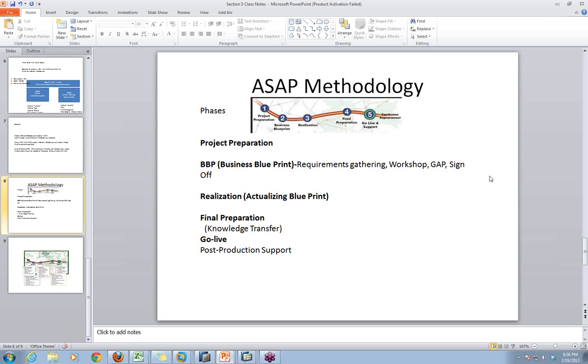So during this phase, meetings are organized. The users that are going to tell you the reports that they need, or where they are currently getting it from, or how you can help them be more effective in their business, will be a reason why you will be going to some of these workshops. Okay?